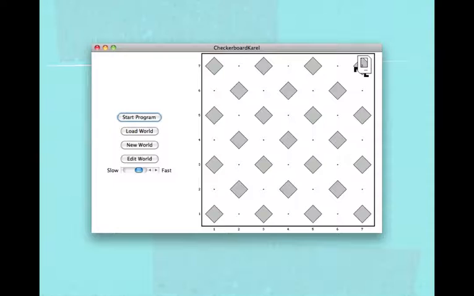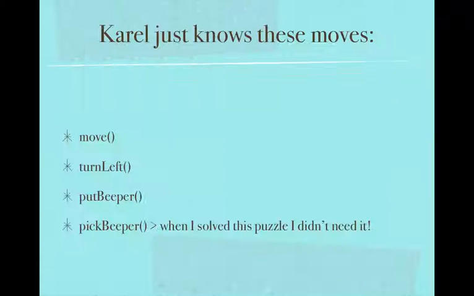First, you're gonna think about the steps, about the procedures that you want to put to organize your code, because as you see, it just knows few commands. So instead of using these commands a lot, you may want to put them in some procedures to do a certain job, instead of repeating them every time. So here you're gonna see the list of the moves that it knows. As I told you, move, turn left, put a beeper, and pick a beeper.